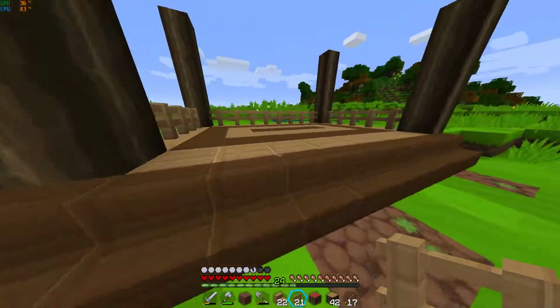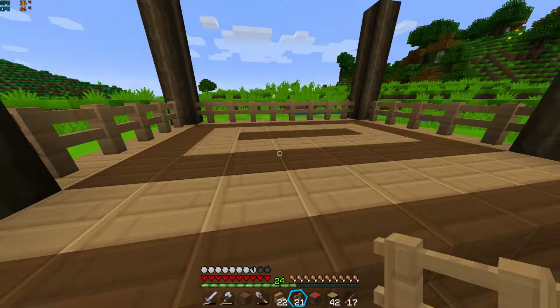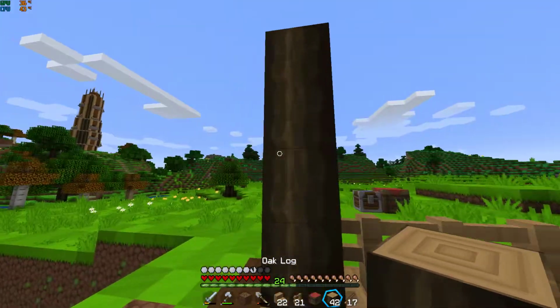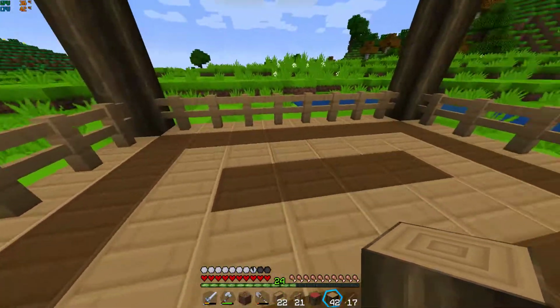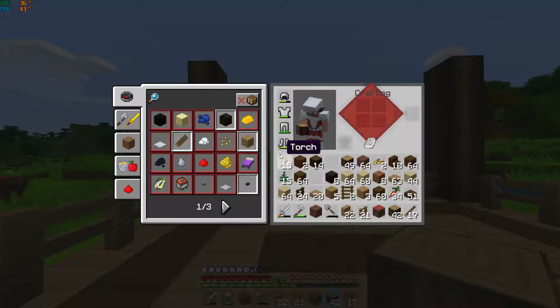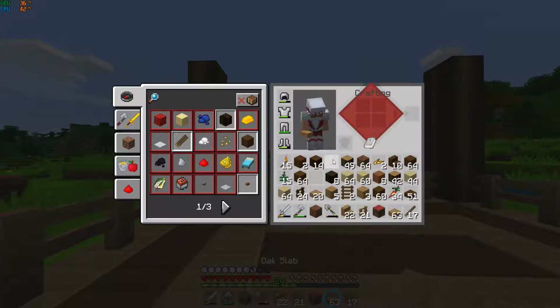It's gonna be one of them, innit? So I might not put the front fence on yet, just so I can get to it easier. And now, I don't know how I want to do this yet. I need to put a roof on now, I think. I'm just going to use slabs. Oak slabs.